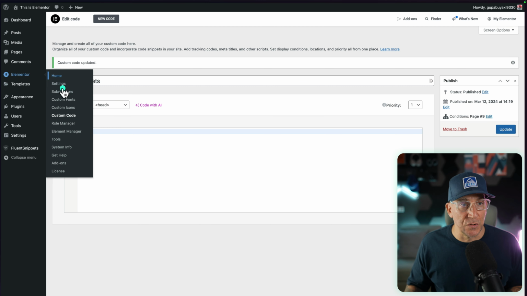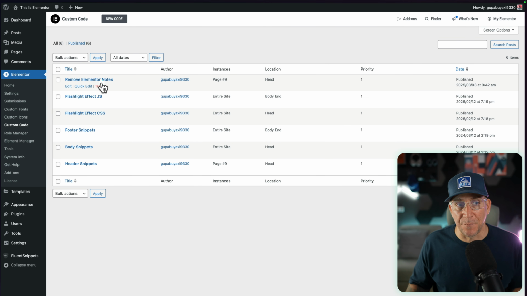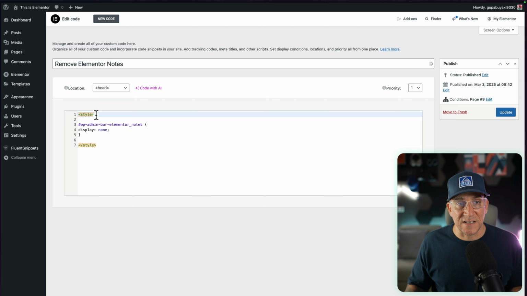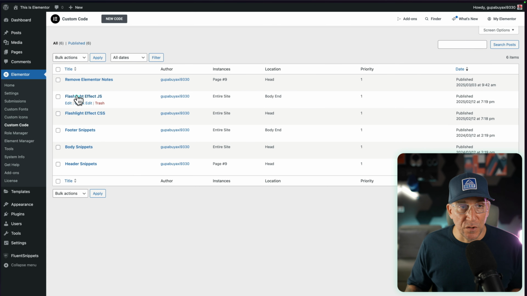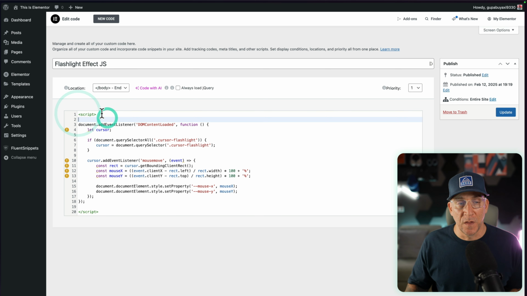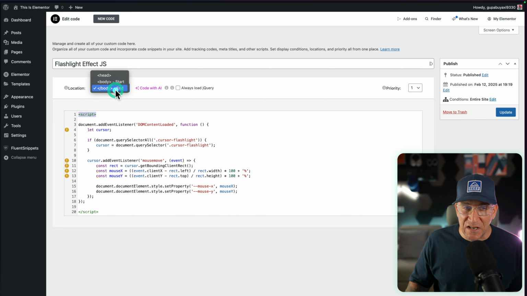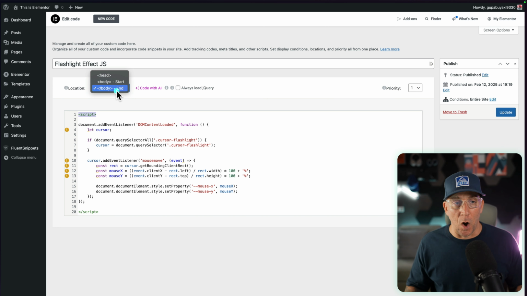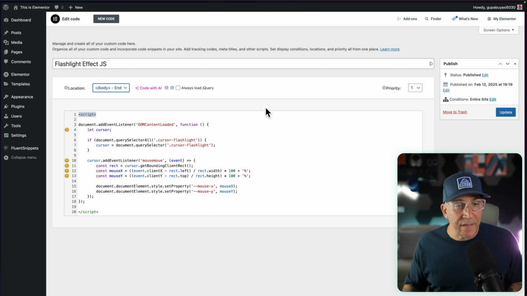Let's go back over to the code and let's take a look at something else. Now, I have a snippet right here for CSS. The downside to this is you got to manually add in the style tags. They don't come by default. And if you were to add some JavaScript, then you would have to add in your script tags as well. For JavaScript, all you got to do is make sure you're loading this at the end. This is going to be for better performance. I always load my JavaScript inside of the footer, unless I absolutely have to load it at top, but that's very rare. And that is pretty much it.